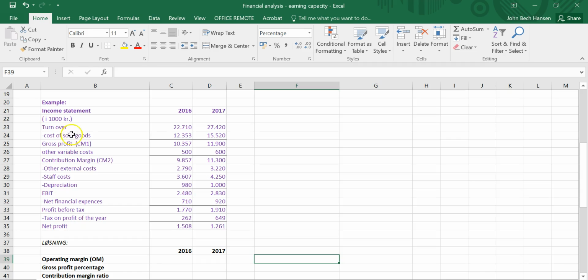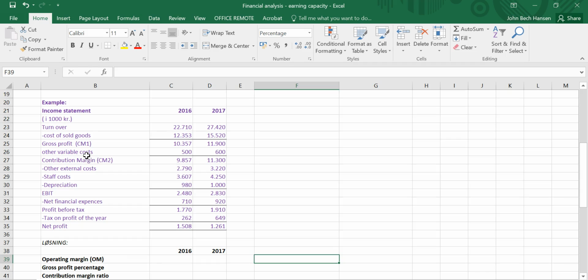So you will see here that of course we have the turnover, and we have actually also divided the contribution margin in 1 and 2. Very often though, companies only show one contribution margin, but you can do it like this in gross profit, where only the cost of the product itself is deducted, and then other variable costs next to that is deducted.